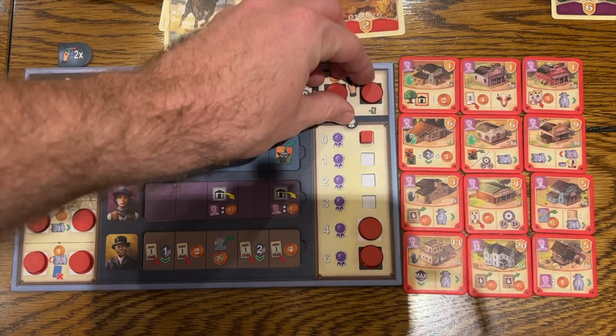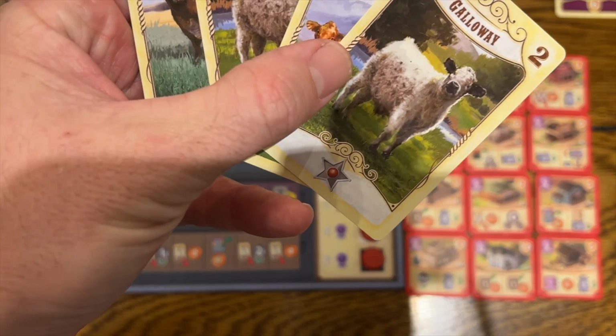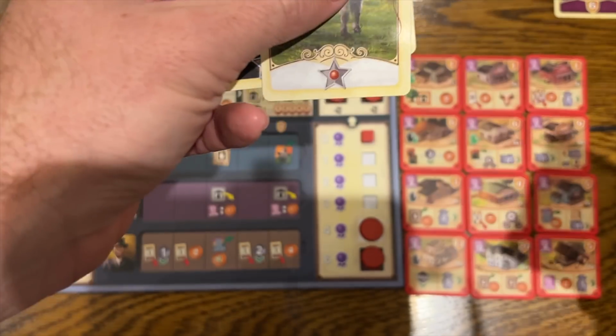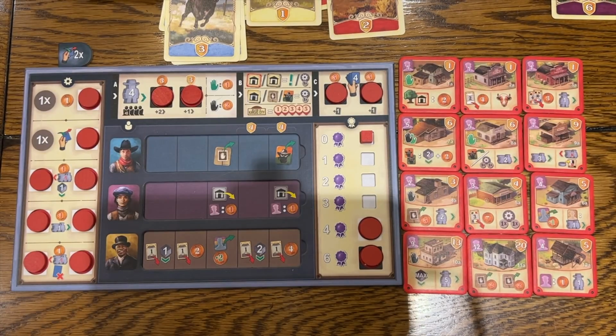Now those matter because when you are selling cattle, if you were to have, for instance, at the end of the round, let's say this is our hand of 4 cattle here. This is not 2, 4, 6, 8. It's 2, 4, 6, because these 2 Galloways cancel out having a third, so it only counts the type of cow. So 2, 4, 6. So you're going to want to get multiple types of cattle out there that you can get points off of.